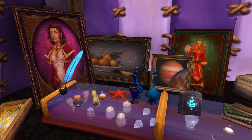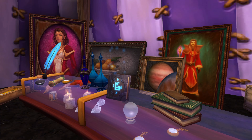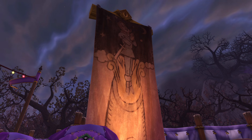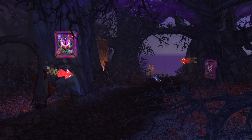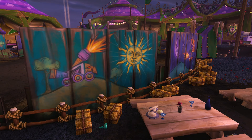You can only go to the Darkmoon Faire a week out of the month, so there's only so many times you can really appreciate everything here. There's the Art Cellar or Vendor — I don't remember what they are — but they've got a bunch of really high quality paintings in the background, like the Undead Hand rocking out over there, and this guy getting blasted out of a cannon. And that's why art is number 10.